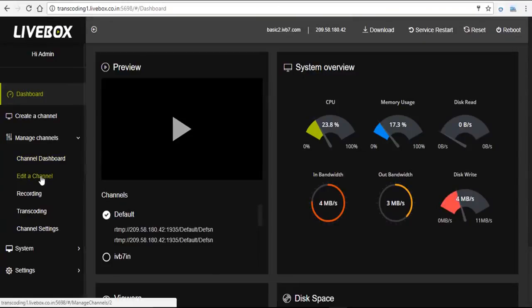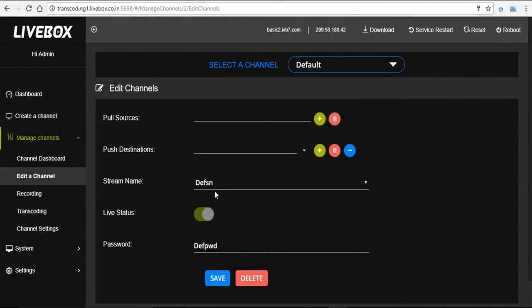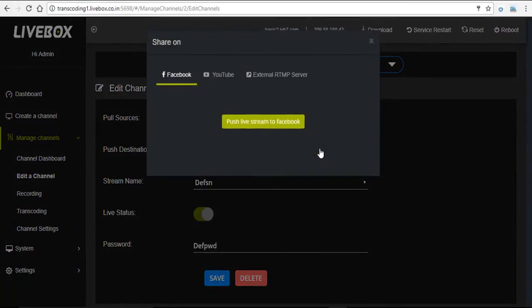Then go to the edit channel page. In this page, there are push destinations. Click on this add symbol, and you can stream to Facebook, YouTube. Now we are going to connect it with the server, so we can choose this external rtmp server.